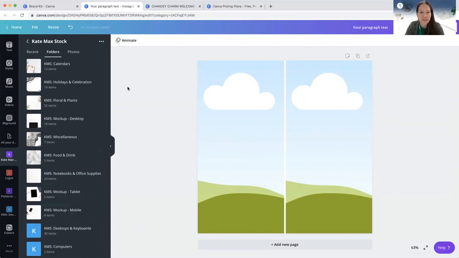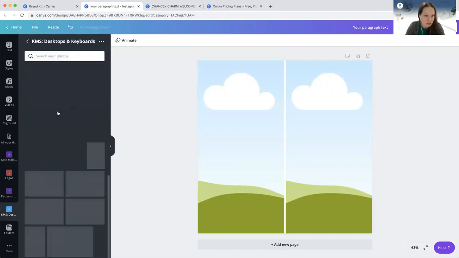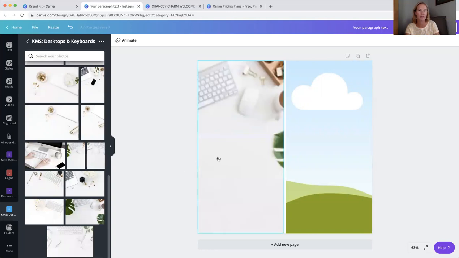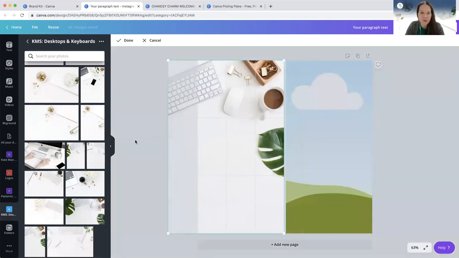It's just a PDF that's available that I can link to, and it's got a variety of some of my favorite stock sites. It's certainly not all inclusive. There's lots out there, but I would encourage you to look for a brand that really matches the look and feel of your branding. So let's say I love these images. So beautiful. I use Sourceco a lot for mine. That's another great option.